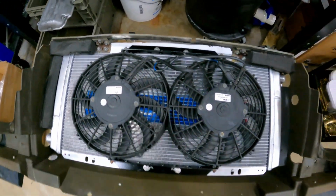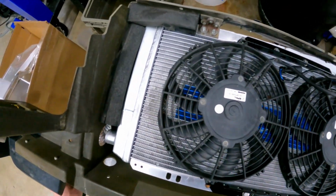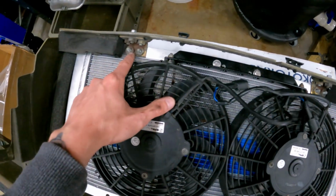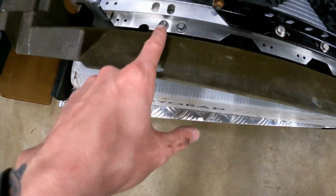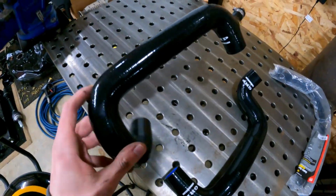The only thing I had to take out, which I'll probably try to fit back in there, is this top foam piece. It does not fit anymore, but I put all the rest of the foam pieces back in. To put it back in, it's just the two brackets up here that you had to undo to get it out, and then the two right here to those front plates. So today we'll be throwing that back in, and then I bought some Greg's hoses to put in with it, and then maybe I'll show you some of the other stuff. The parts are starting to roll in, so maybe we'll go over some of that too, but let's first get this radiator put in and then maybe we can start putting fluid in it soon. So let's get to it.